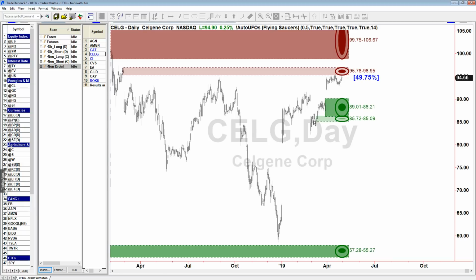So as you can see, it's kind of congesting, not doing much, going sideways, so nothing clearly is happening on that stock. Then later we go ahead and analyze those UFOs and conclude if we have a trade or not. But the idea would be to exploit a market condition where not much is likely to happen when it comes to price movement, based on the current parameters of that stock before we look at the UFOs. Okay, so that's a summary of things that we covered during the Sundays.